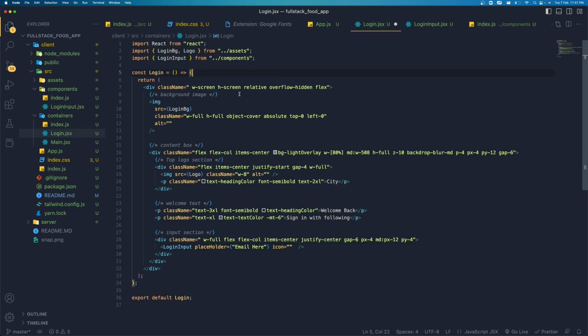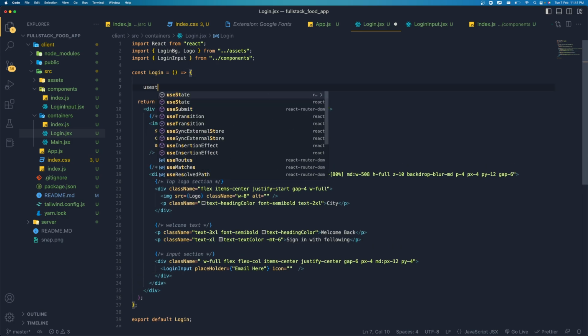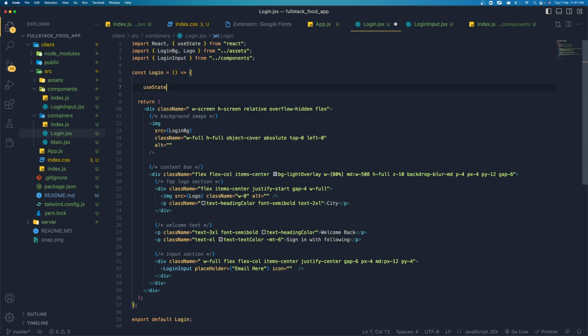So for email, we're going to create a use state. Make sure that you imported the use state over here. Then use this use state snippet. Don't click anywhere, just type the value over here. This is going to be user email. Then press the tab key.